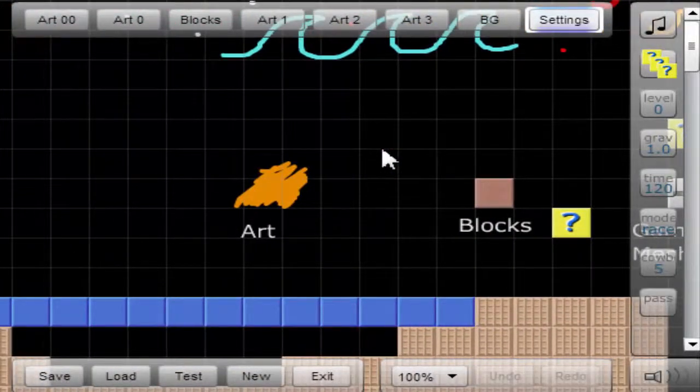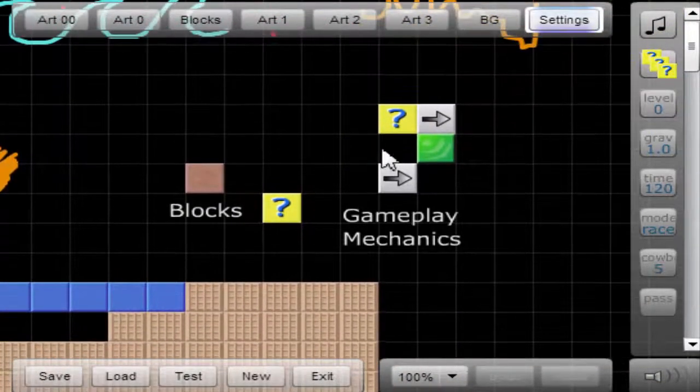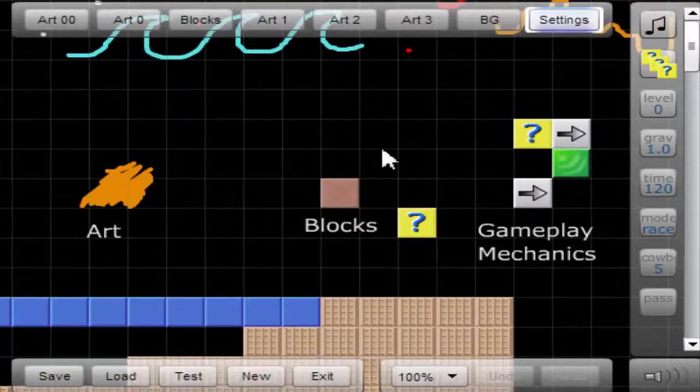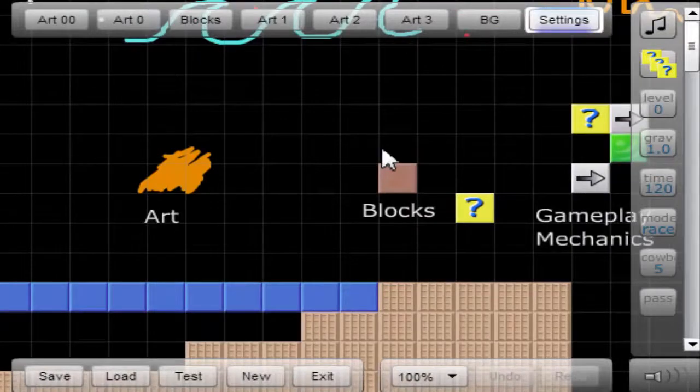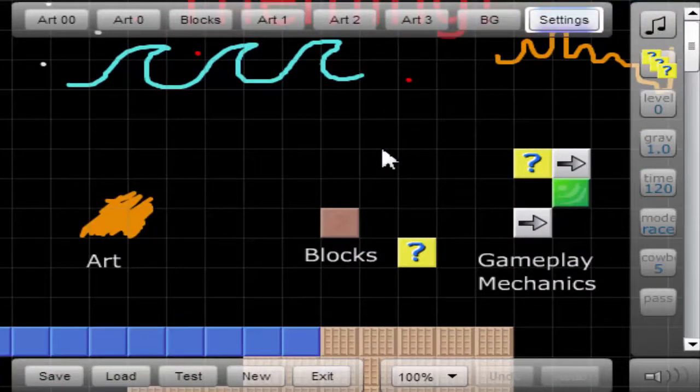Well, you can do that, but honestly, I feel like the most effective thing, if you're not too confident in your gameplay, is to unify it around a certain concept. Now, this is important. Generally, if you want a successful level, you want to have two of the three of these methods. So you want to have, for example, art and blocks. That's two. Not my favorite choice if you're not confident in gameplay, but you can also do blocks and gameplay mechanics, art and gameplay mechanics, or all three.